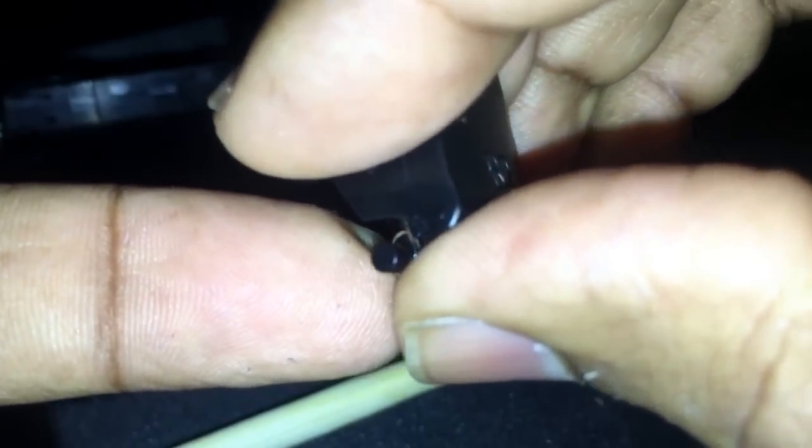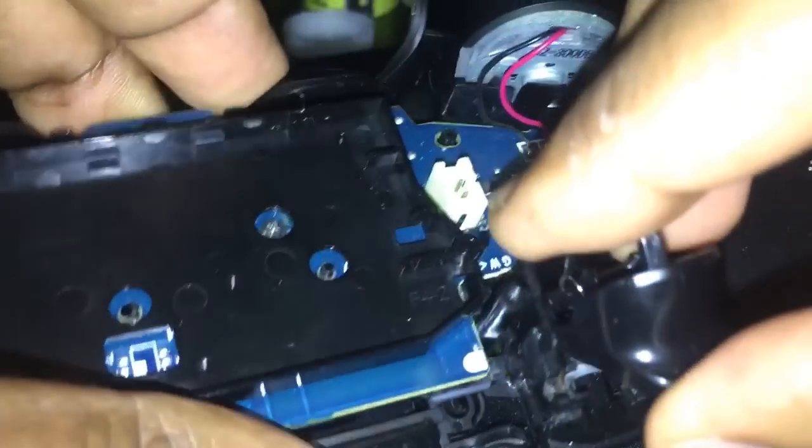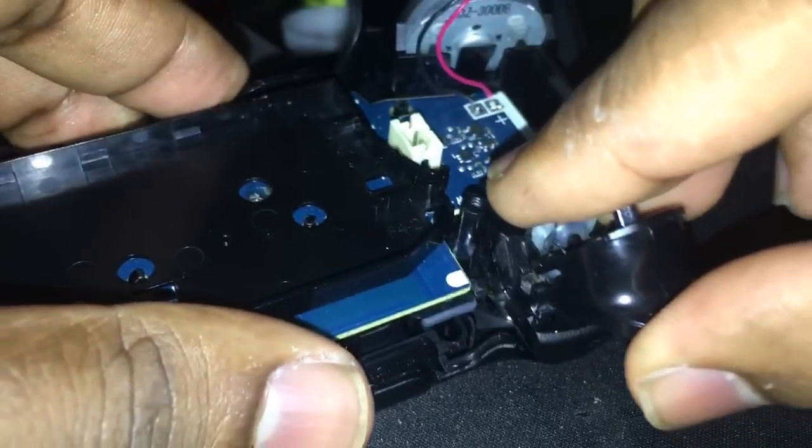Right? So you hold this little piece with the thumb. It's not going anywhere. Right? You just keep holding it right there, and you turn it back around. And you get your finger here, and you turn it back around. And then you come up top, and you hold it like that. And you're practically pinching the trigger. R2, like that. So, as you can see, the spring's here, the groove is right there.